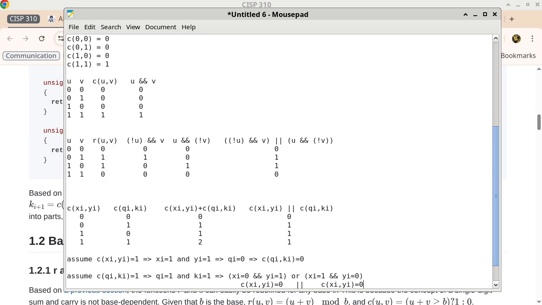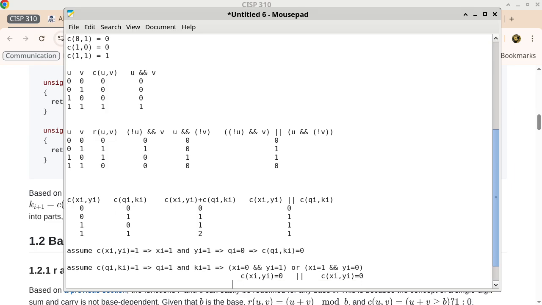It's a 0. So that means this implies C of Xi, Yi is a 0, because it doesn't matter how you make Q of I a 1. In both cases of making Q of I a 1, C of Xi, Yi is guaranteed to be a 0. So now we have the other half of the proof. If C of Qi Ki is a 1 to begin with, we come to the conclusion that C of Xi Yi is guaranteed a 0. So is that enough to convince you that they cannot both be 1s?